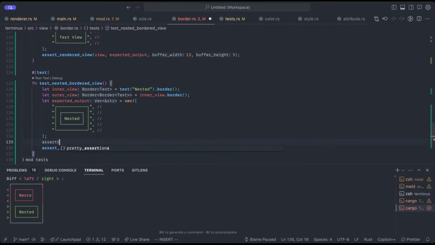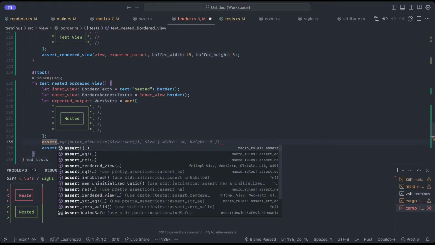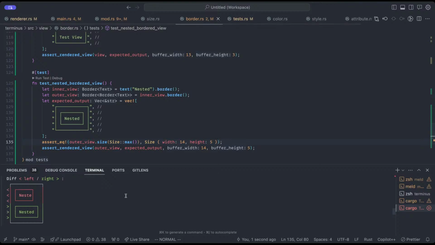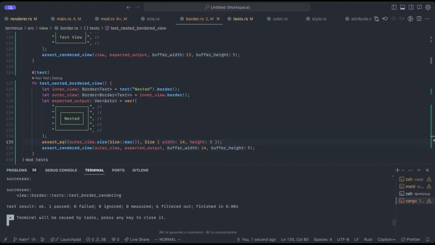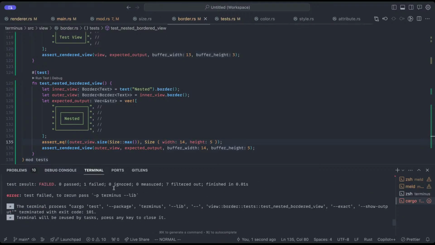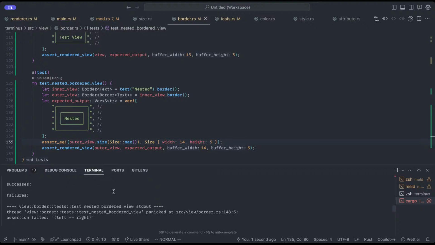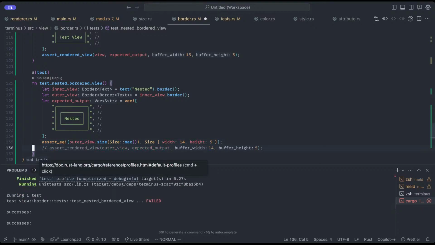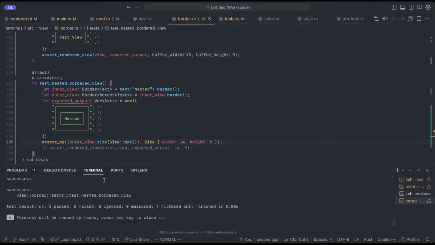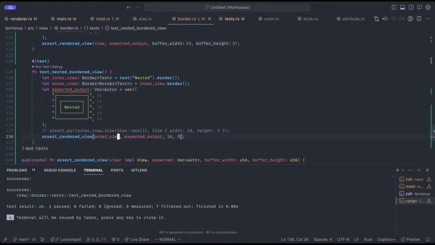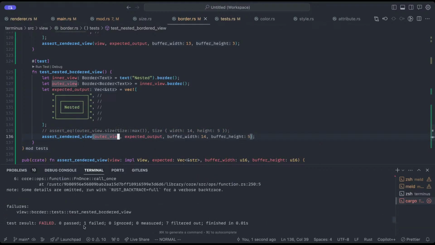So assert size. Let me run that again. Maybe the size fails too. No, that works. So the size is 14 by 5, yet it screws up horrendously.